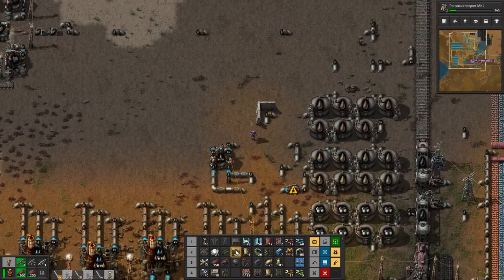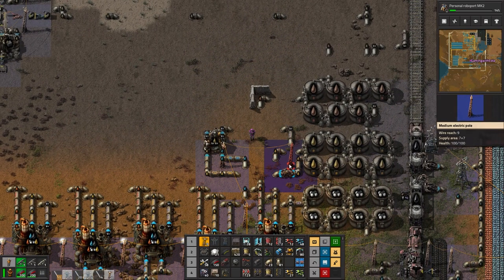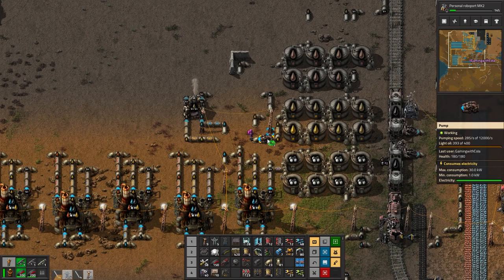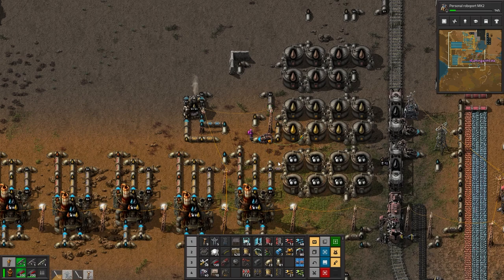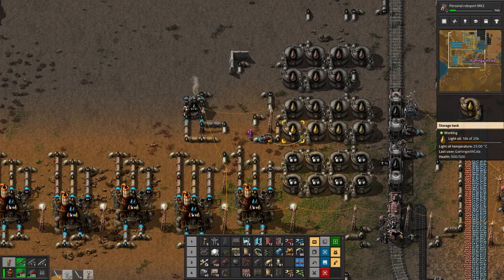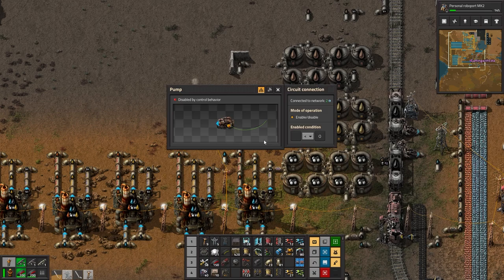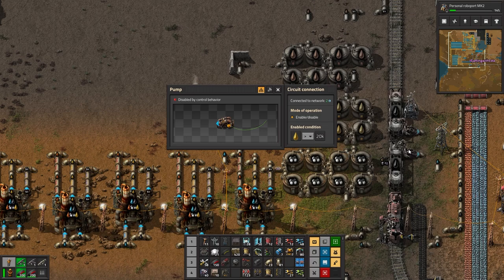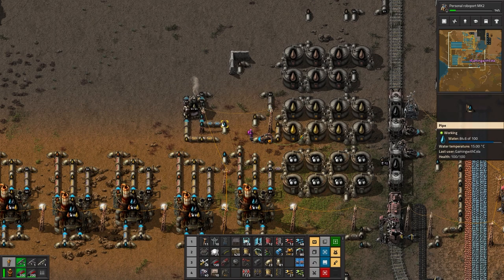Right. So we go here. This one goes here, right? I don't put the wire in. Oh, does the wire just break? Must do. So we go here to here, right? Cool. So this needs to be the condition of that, needs to be greater than 20,000. Set. Cool.